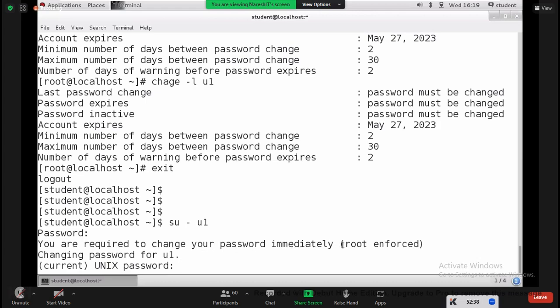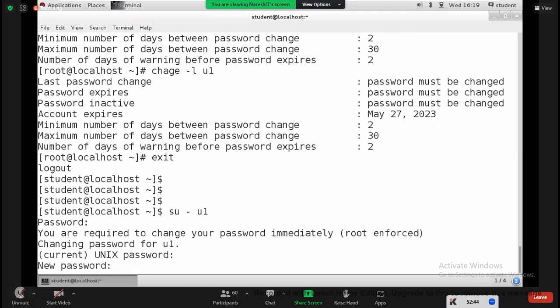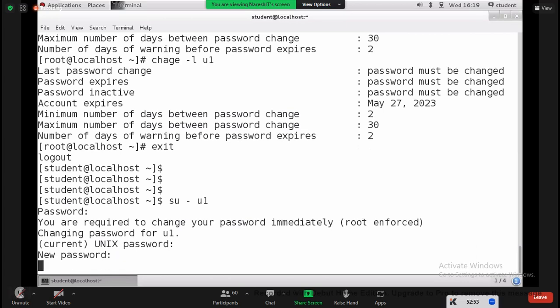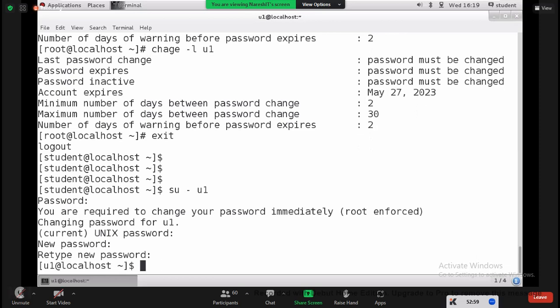Immediately root enforced change password for u1, right? Red Hat is the password I have given. The new password we need to provide according to your requirement. Okay, RHEL@1234. Yes, it got set.